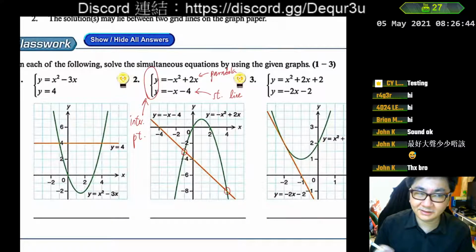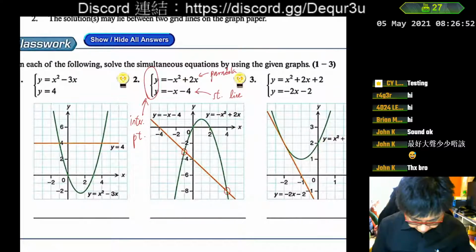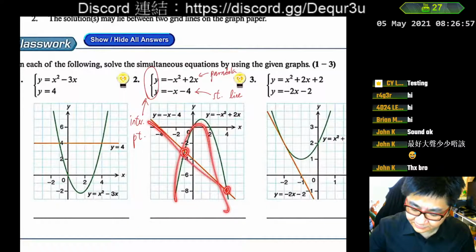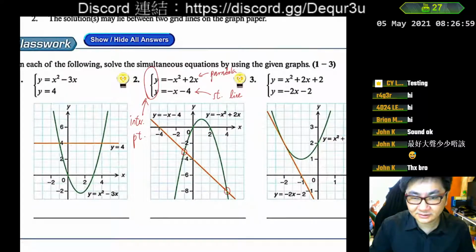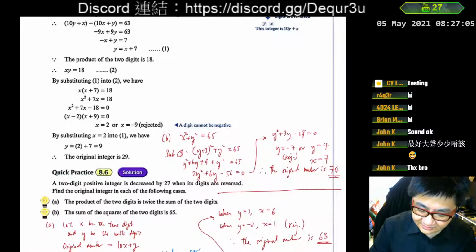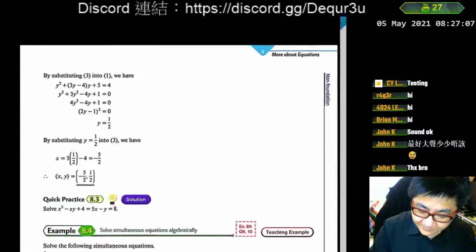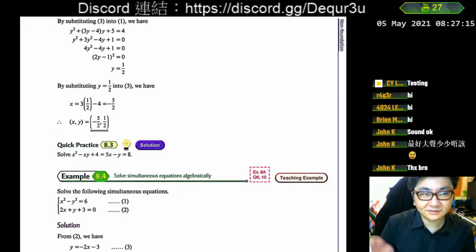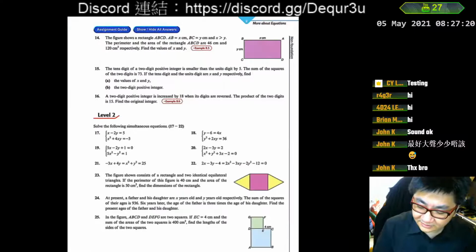So that is also the meaning after we found x equal to something, y equal to something: it is in fact the intersection point of the two graphs, that is, the parabola and the straight line. And that is also why in the last section, the textbook tried to suggest the answer with coordinates, because that is also the meaning, the intersection point. Okay, so now this is the idea for that part.